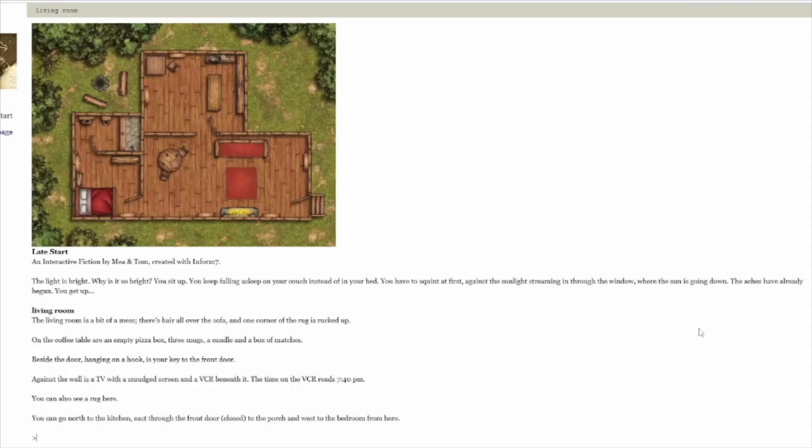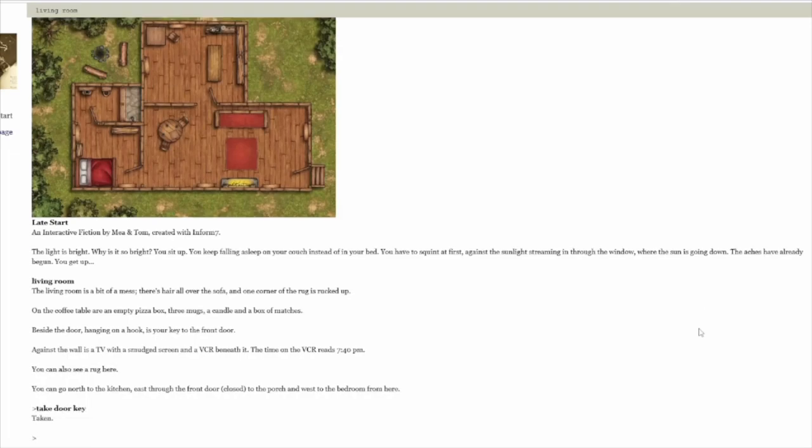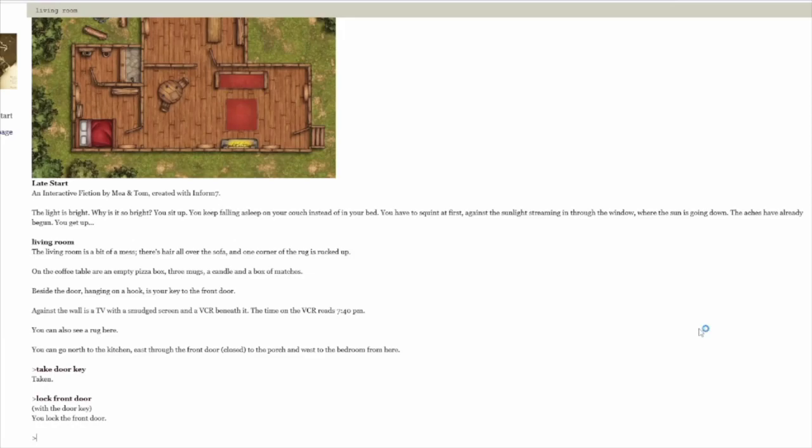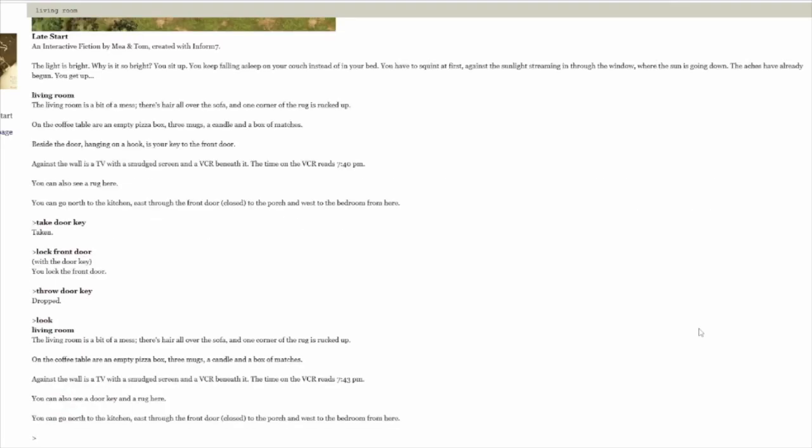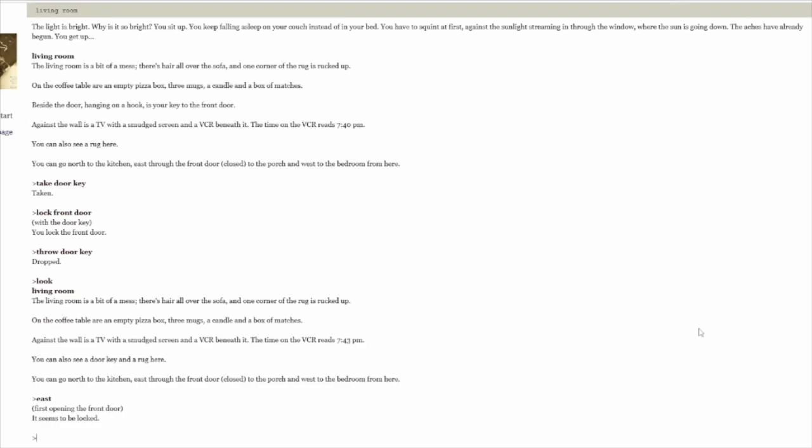So what I did previously is I could take the door key, and then lock the door, and then I can throw away the key. Now, obviously, if this was my first playthrough, I wouldn't have done that because you might not know why I would do that. In fact, to be fair, I didn't throw it in this room previously, so it might not work either. But we'll see as we play. So there's rooms here, and you can go and kind of waste some time having a look around. I can't go through that anymore, but I can go to the kitchen.